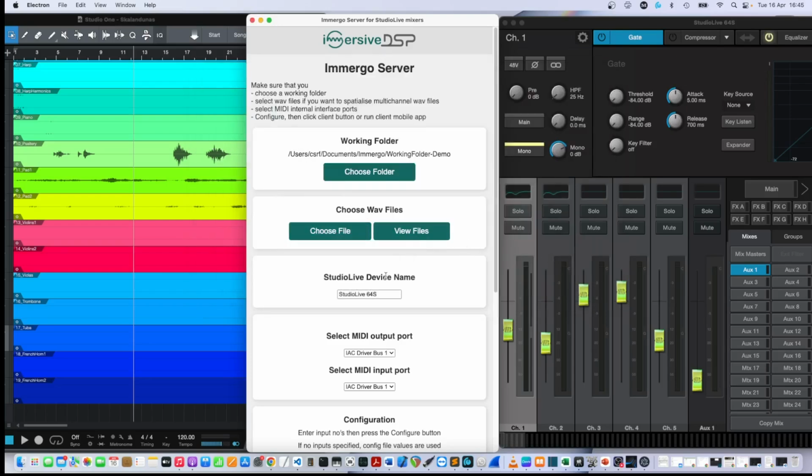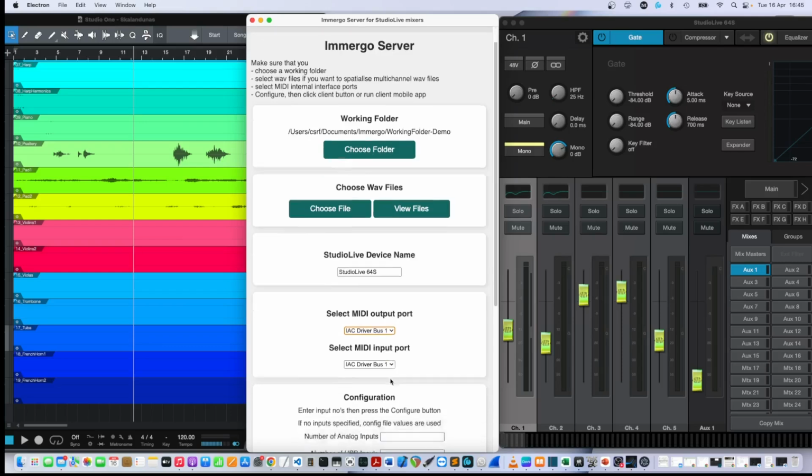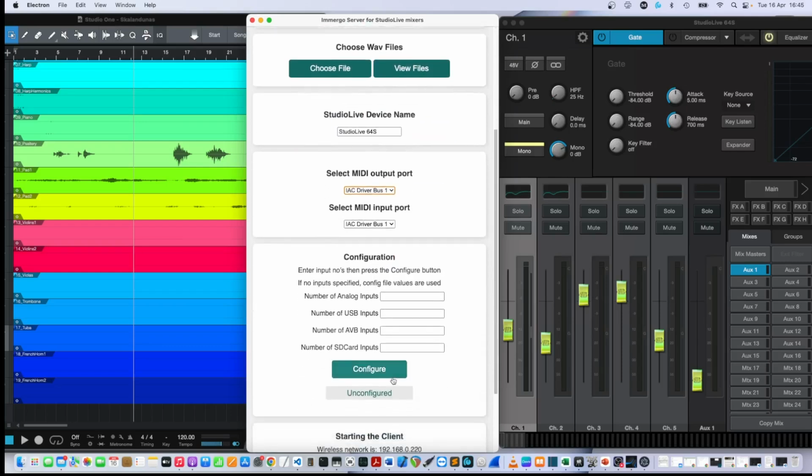Okay, now since ImmerGo communicates with DAWs via an internal MIDI connection, you will need to select the MIDI port for communication from ImmerGo to the DAW for transport control, and from the DAW to ImmerGo for MIDI timecode display. And here I am selecting the IAC bus 1 for both of those, going backwards and forwards.